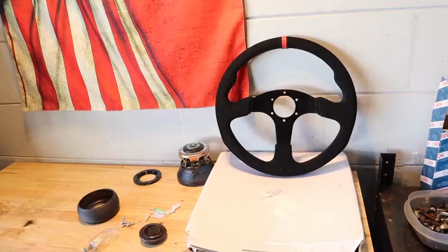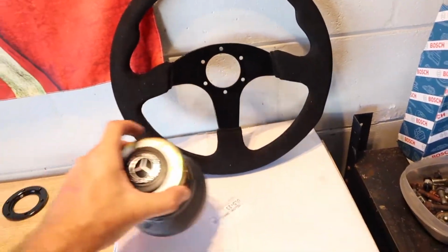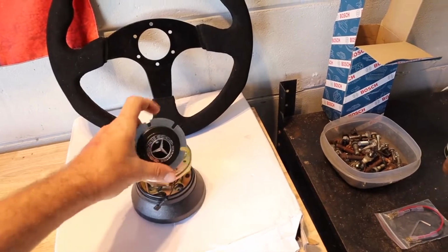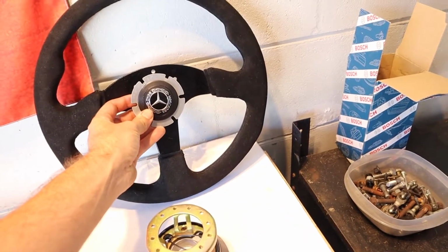Today we're going to be back with the SLK and we're going to do a comfort mod, an interior mod, and it kind of drops a little bit of LB. So I'm going to show you what we're going to do, what we got right behind me. What we're going to be installing is a nice suede steering wheel, and I got the hub to go for the SLKs. We will have to modify this, but I've done it on a few other cars. And I got this cool little Mercedes horn, boop, boop, that should fit right into there.